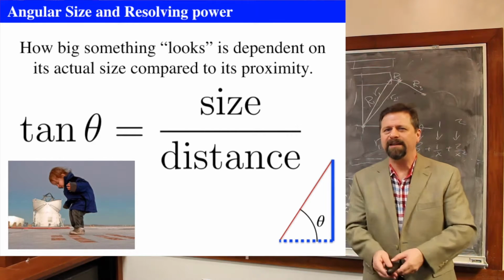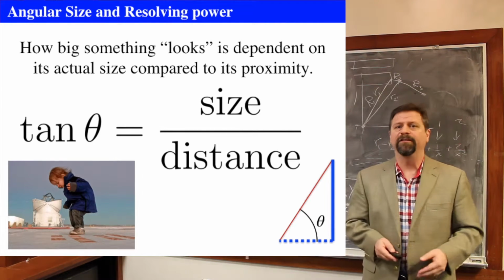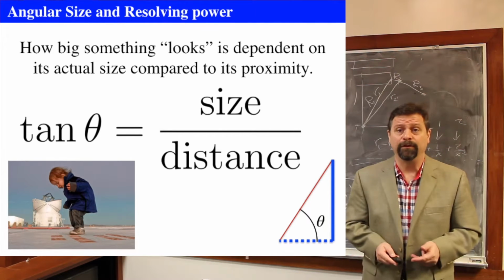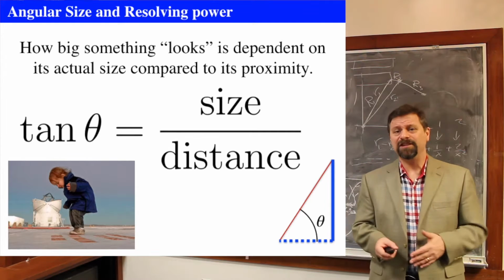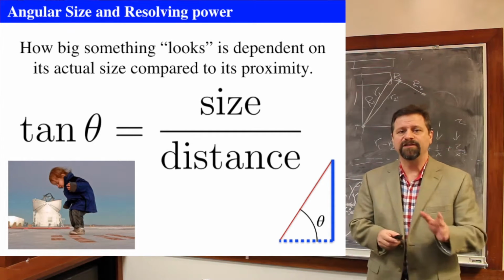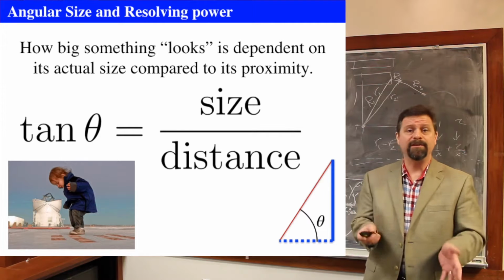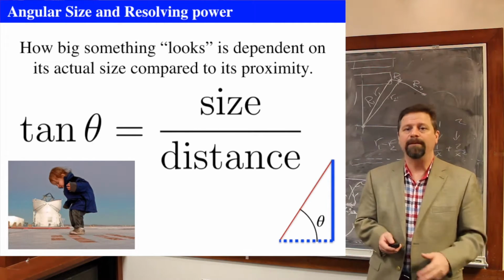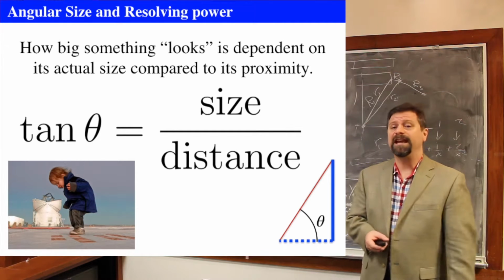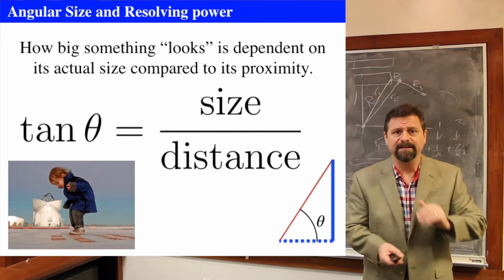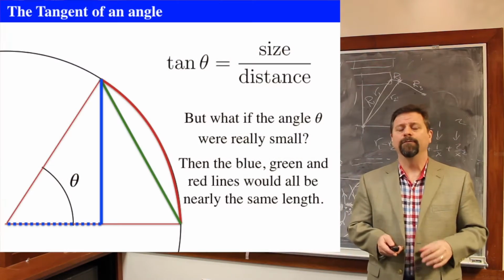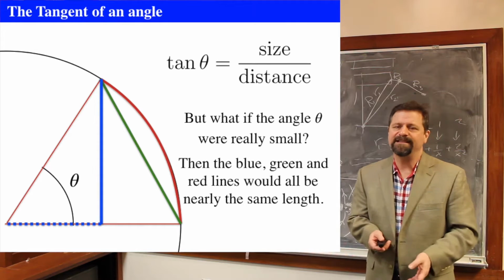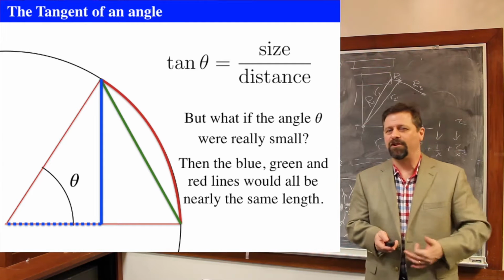So what do we mean by that angle then? And we're going to really play around with this thing because that theta angle, the Greek letter theta, is very important to us. All right, so the tangent of an angle may be thought of in that original way, which is the distance to the object. Maybe it's a flagpole, maybe it's a tree, maybe it's a really, really, really large object. But if it's close, the angle will be large. And if it's far, the angle will be tiny. So let's actually look really carefully at this thing for just a second. And where do we get tangents from and all that kind of stuff?